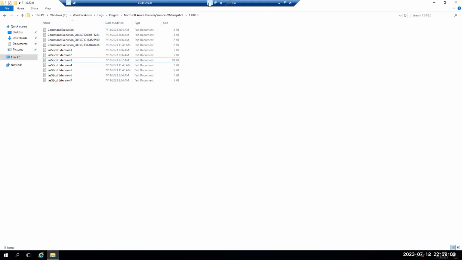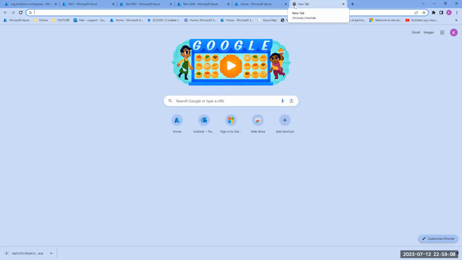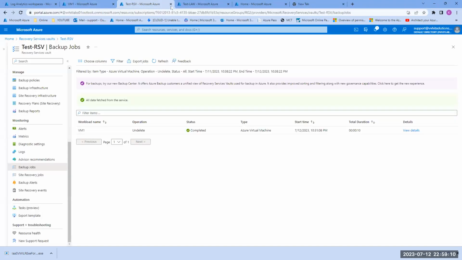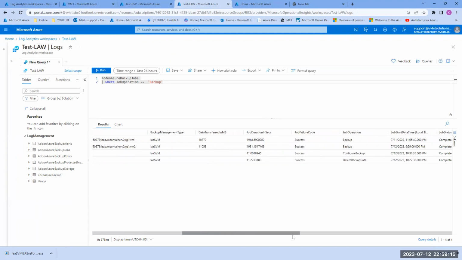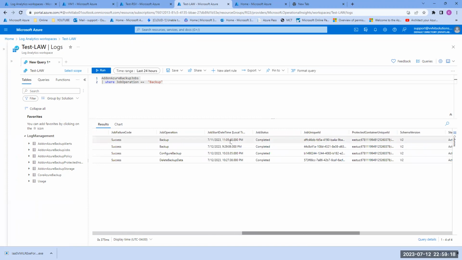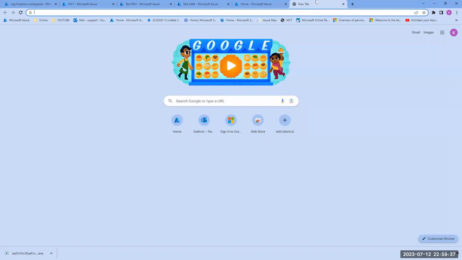One of the important things you want to know is the documentation. When there is a backup failure, it's going to give you the error code. You see a job failure code here in the output. Somewhere we saw the job failure code here. It says success now, right? But in case the backup job has failed, it will give you an error code, and it will also give you some description of why it failed. If it doesn't give you the description, just copy that error code and search in Google.